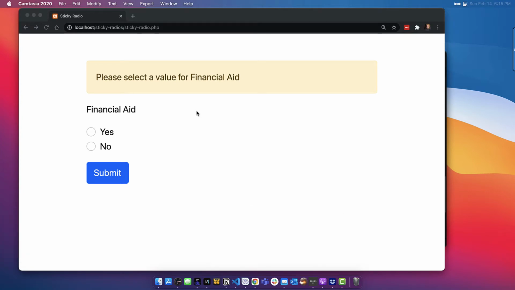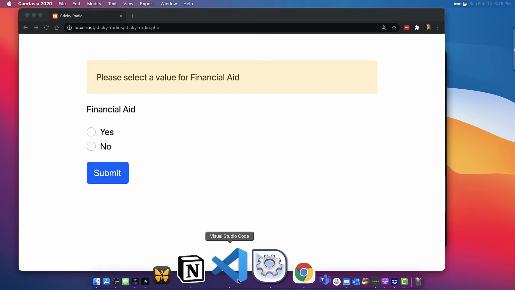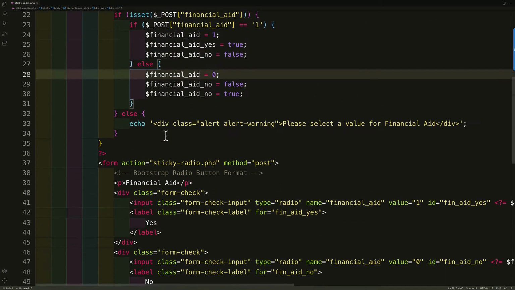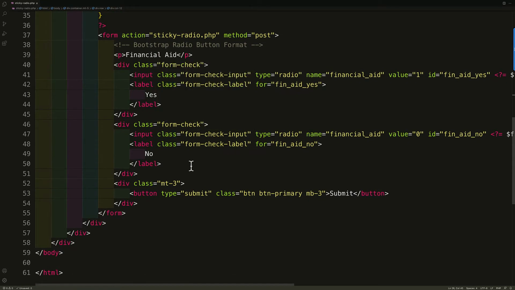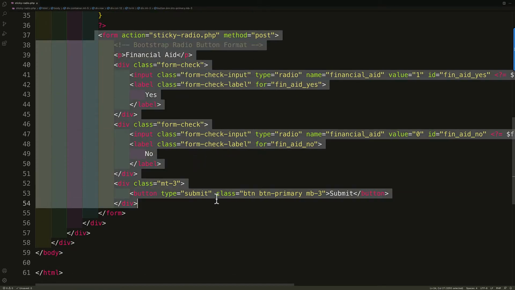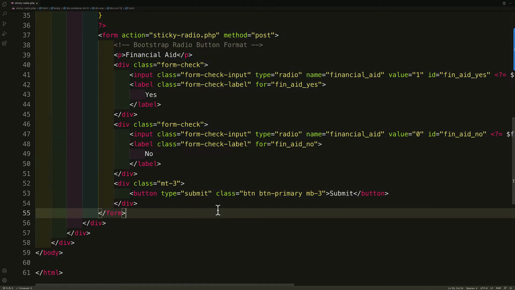And this particular one you may need for project number 2, which has to do with financial aid. All right, so let's look at the HTML first, and specifically the form. I'm going to be looking at this area on the page that's highlighted right now in VS Code.